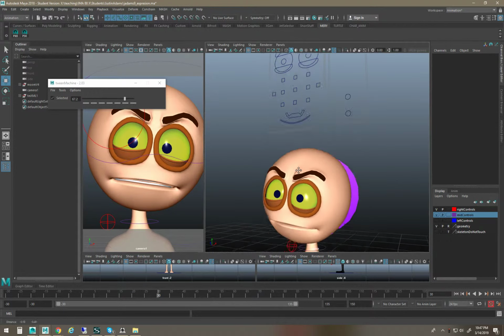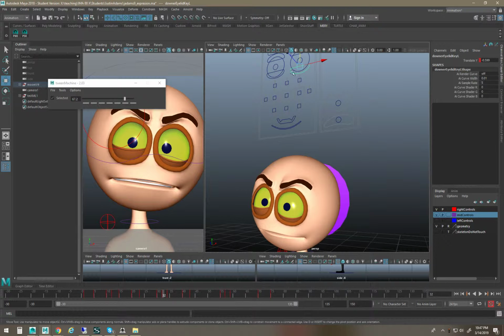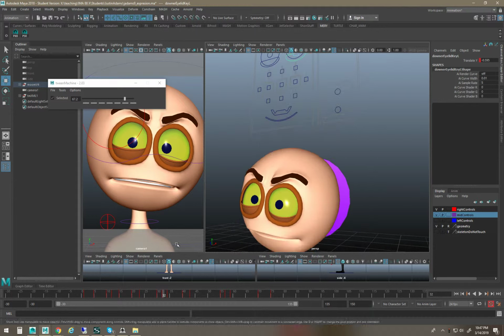So that'll be the main twitch, but we could move all the other parts slightly less to help make the guy feel more animated. Is that less? Oh, that's nothing.